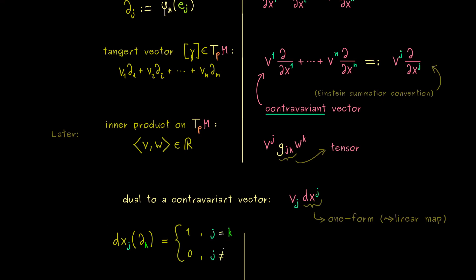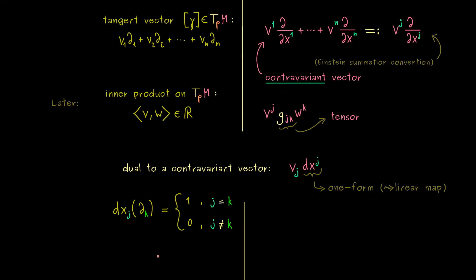And of course, 1 we only have if the indices coincide. In other words, what you see here is that the result is simply the Kronecker delta δ_jk. Okay, so this is an important result you can already remember. But if we want to write it down in the Ricci calculus, we have to be careful with the superscripts and subscripts.